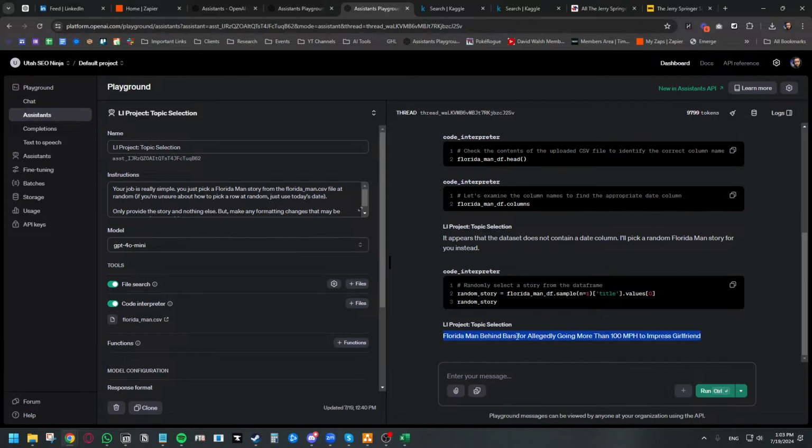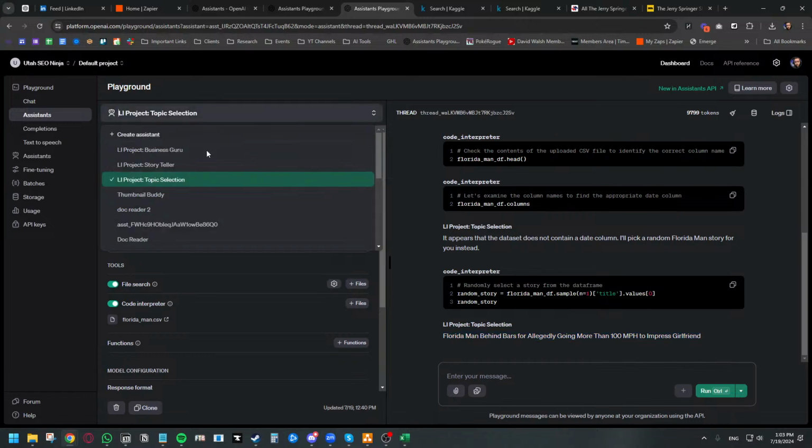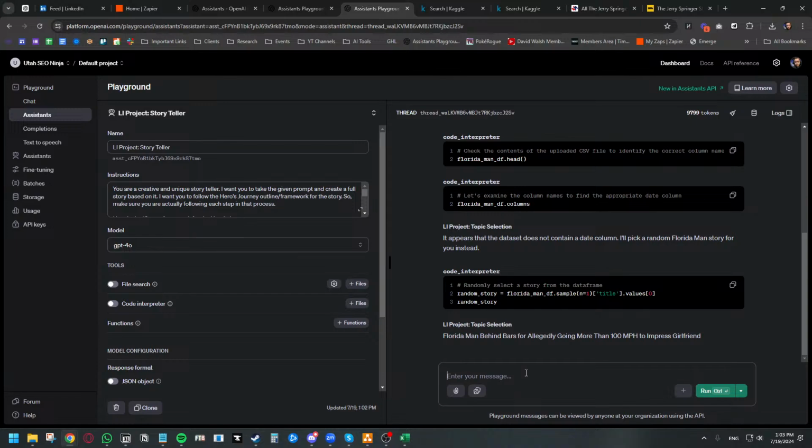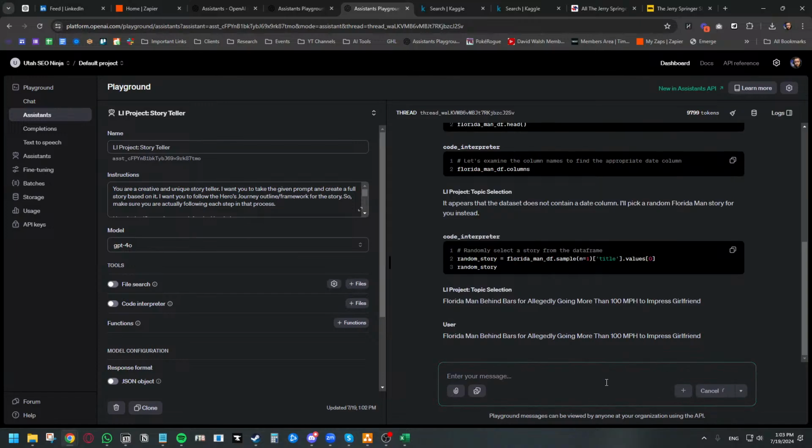Okay, Florida man behind bars for legit going more than 100 miles per hour to impress girlfriend. Who hasn't? All right. So I'll send the story.